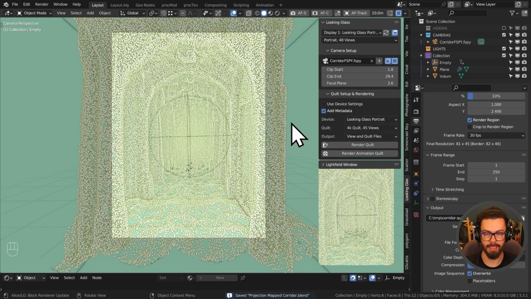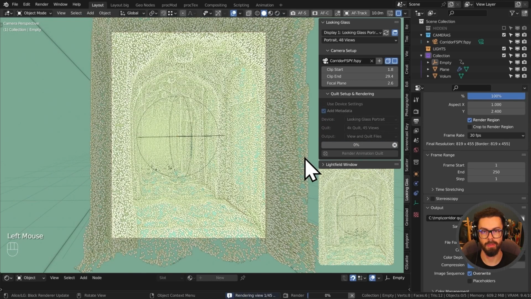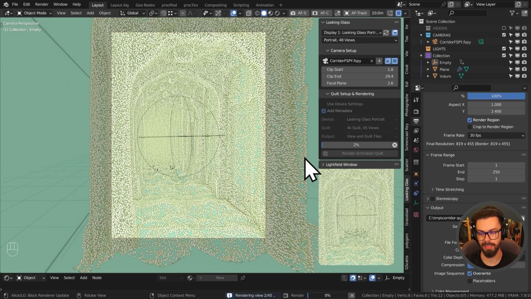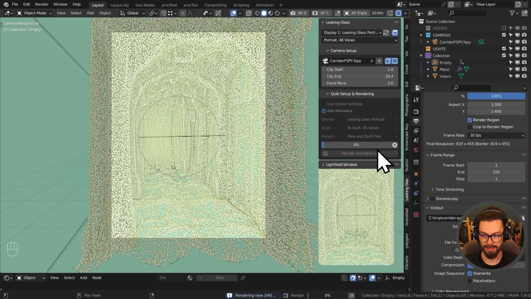Being Blender, being add-ons, and being rendering especially, it can sometimes crash mid-render. The add-on has a really great way of picking up if it cancels mid-render, if it crashes. When you reopen, it'll have a little icon on the display where you've got your progress bar now that will say unfinished quilt render. Would you like to continue? And then you can just continue from that directly. So nice and easy if it does cancel on you.